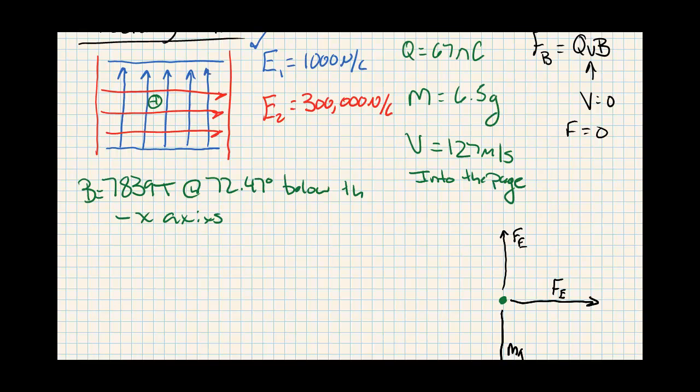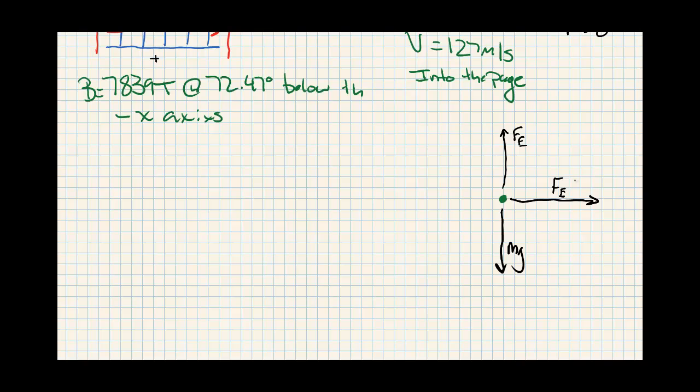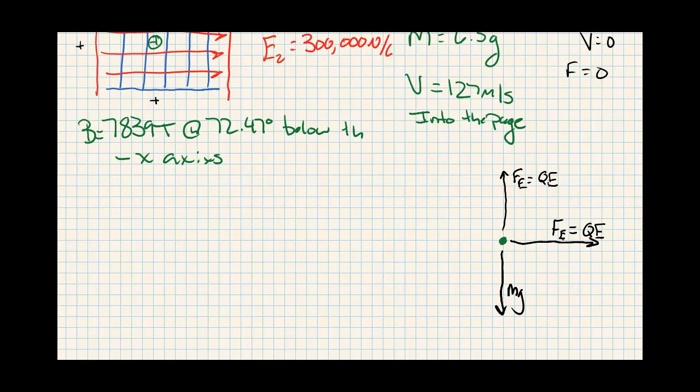How do we know that is the direction of the forces? Remember that electric field lines always point from positive to negative, which means that this plate down here at the bottom has to be positive, and this plate over here on the left has to be positive. Since our charge is positive, it's going to want to move away from those plates or be repelled from them. Remember that our formula for force caused by an electric field is QE, and in this case it's QE, in this case it's also QE. Remember, those E's are different because they are different electric fields. So we have to find a magnetic field that will cancel out all these forces.